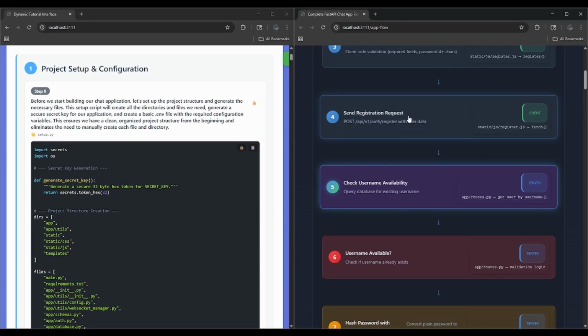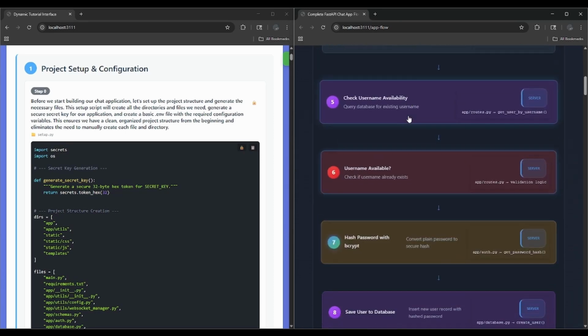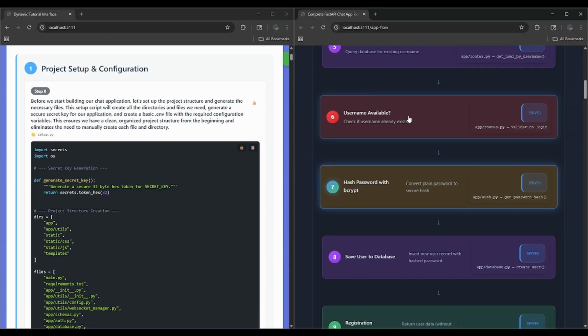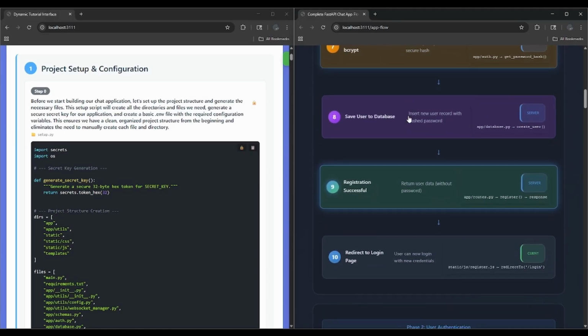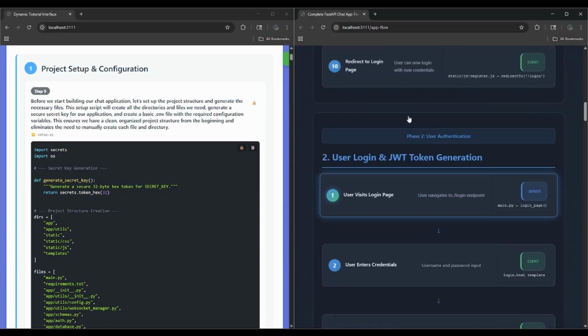The server is going to check to make sure that there's no username clash in the database, and then it'll hash the password that the client provided and save that in the database. That way, the only time that the actual text password of the client is on the server is in process memory, and it doesn't get saved anywhere. That way it's not stored on the server in an insecure way. So if that's a success, we'll save the user to the database, send back a response to the client, and then redirect the client to the login page.